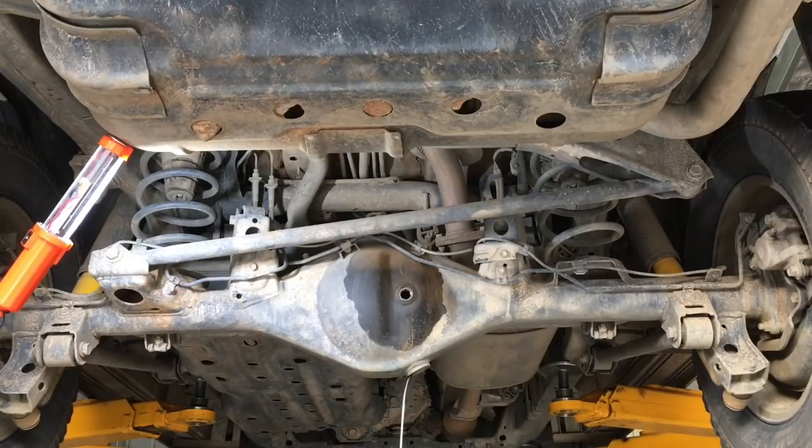The 150 Prado has an open diff rather than an LSD because it has traction control, so the oil stays fairly clean. Refill and torque to spec — pretty sure it's 49 Nm on the filler, I'll use 50; even numbers and it won't be a problem. I find it very hard to believe you could pull a thread on one of these unless you're extremely heavy-handed, but I have seen one with a damaged thread from over-tightening. Clean the plugs first and make sure you can get a single hex socket on them properly.